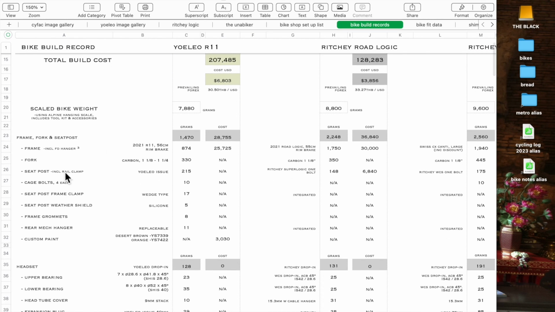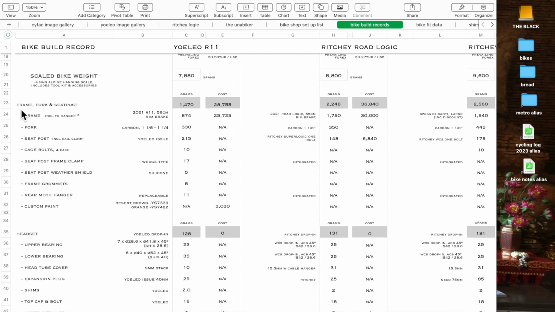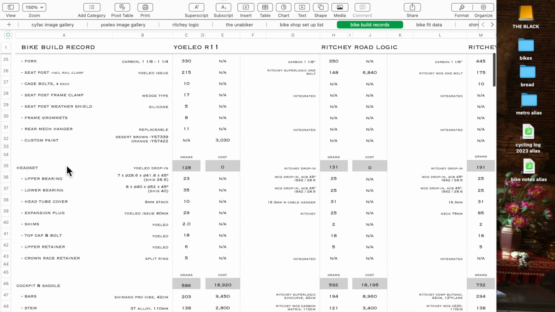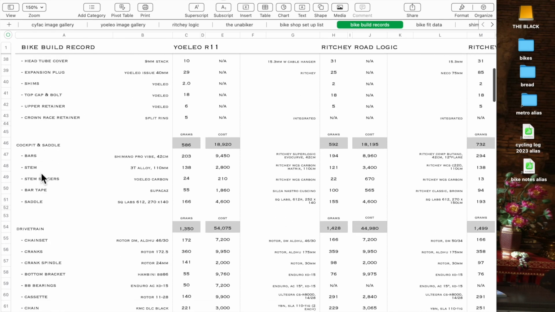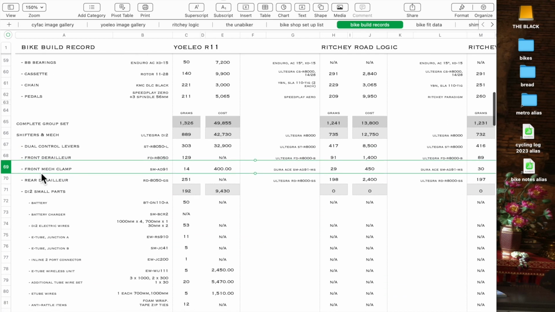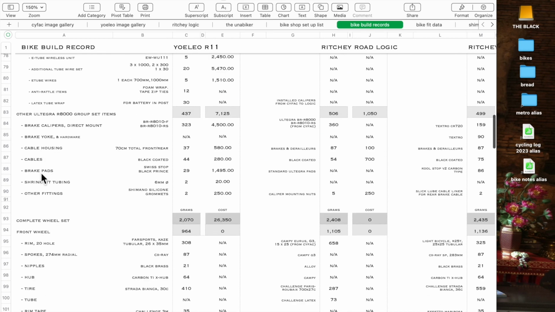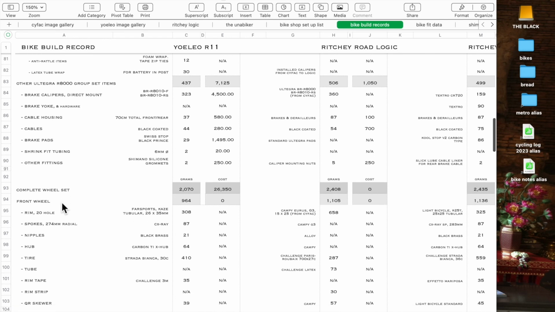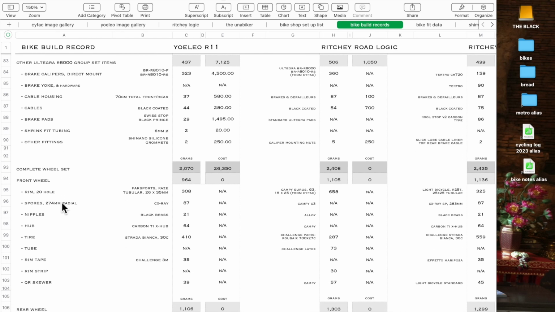And then the bike build spreadsheet is broken down into different aspects of the build. Frame, fork, and seat post, headset, cockpit and saddle, drivetrain, group set. That's all group set, subdivided into two different types, because the Yoleo has Di2 on it, so you also need regular items that aren't electronic, the brake calipers mainly.